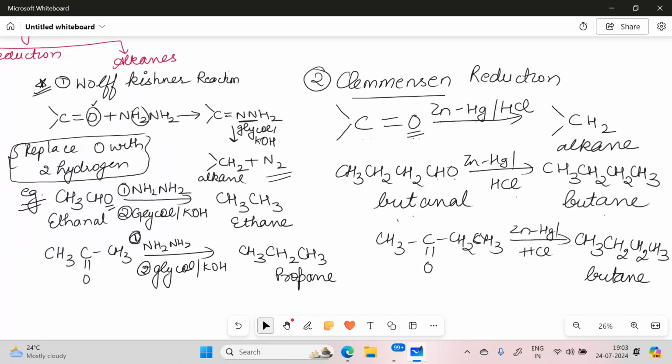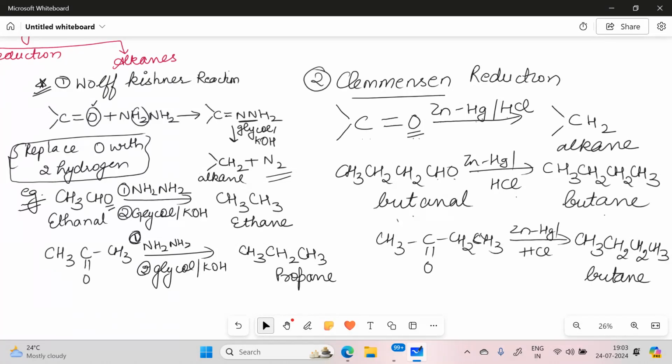So revise all the reactions. Methods of preparation. See how many naming reactions we have done. In methods of preparation, there were 4 naming reactions. Rosenmund from acid chloride, if you remember the first class. Stephen reduction from nitriles, Etard reaction from toluene, Gattermann-Koch from benzene. There were 4 naming reactions in the methods of preparation of aldehydes.